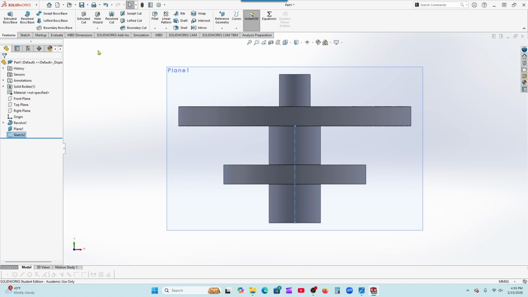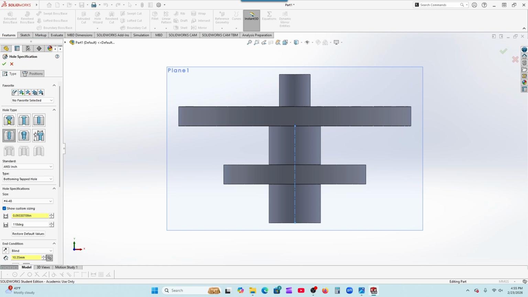And then we can go into our Hole Wizard, and do our drop down. Remember, we have Hole Wizard, Advanced Hole, Thread, and Stud Wizard. We're going to go with a Hole Wizard. And then this is our counterbore. We also have a countersink. We have a straight hole. We have a threaded hole, or a straight tap. We have a tapered hole. We have a legacy hole, and then we don't have anything down here on these. I'm going to put these in at metric.